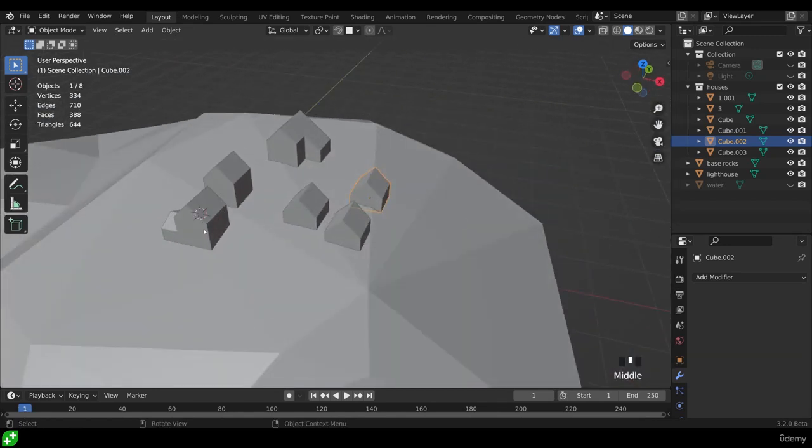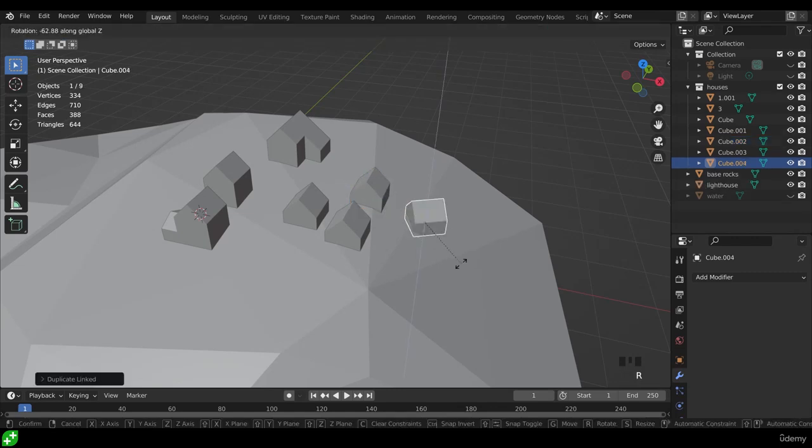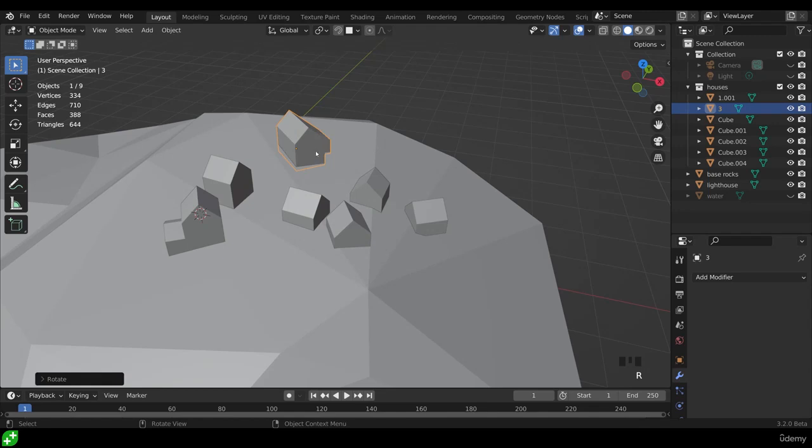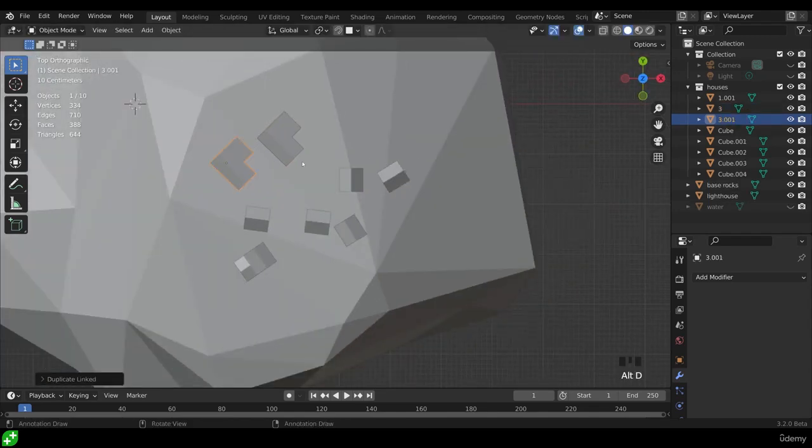and what I want to do now is to copy lots of these, but I'm going to use the link duplicate function because it will be much easier if I want to make any changes, and they will all have the same materials, so I won't need to apply lots of different materials to different objects. So I press Alt-D to duplicate, and also I might rotate them around a little bit so there's a bit of randomization. So I'm rotating in the Z-axis. Probably easiest in top view, Alt-D and rotate.